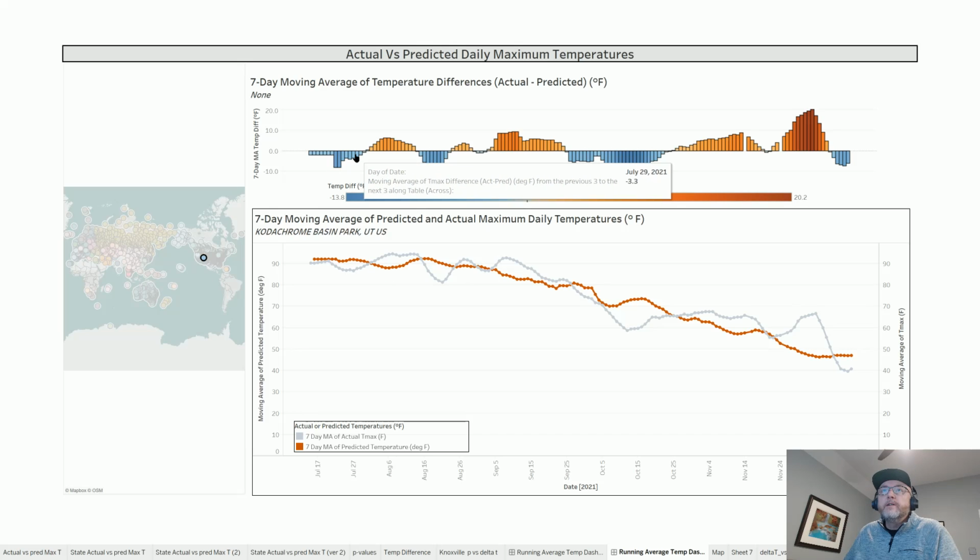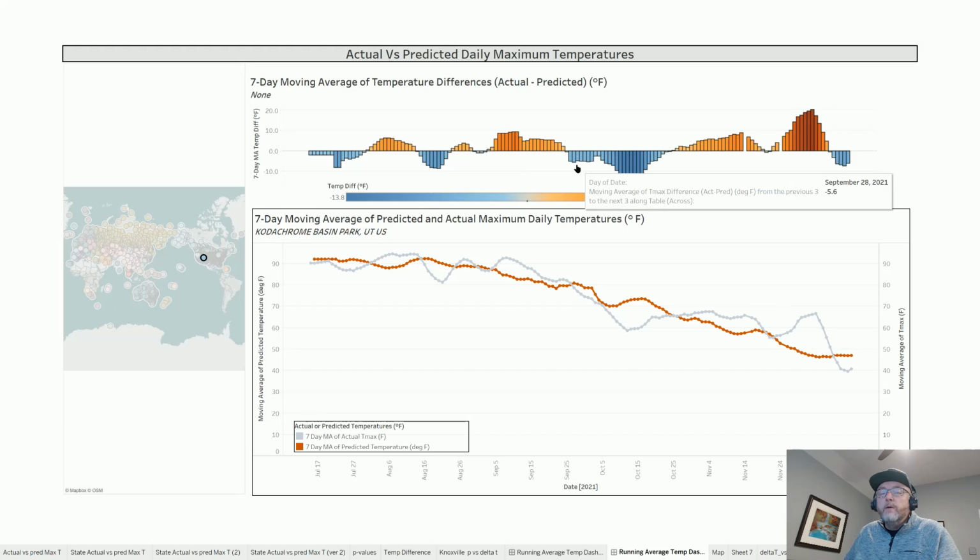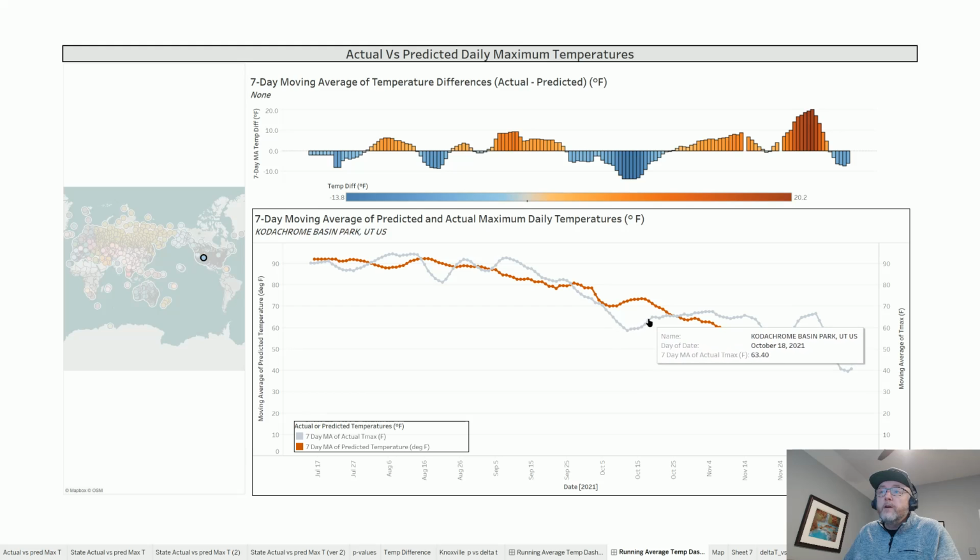So you've got zones of cooler than predicted, or zones of hotter than predicted. And theoretically, a good prediction would be splitting down the middle, going up and down, much like this one is. Sometimes here it looks like we got an extended period of anomalously cool weather compared to what I was predicting.